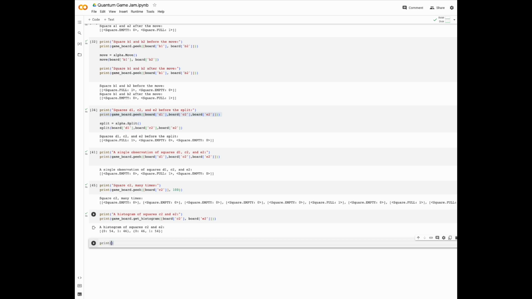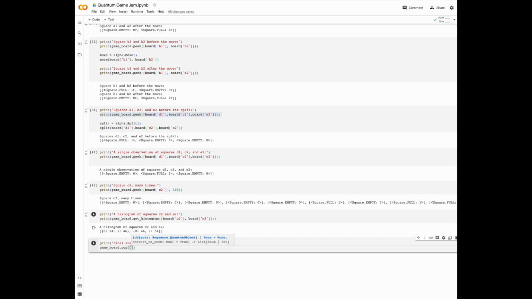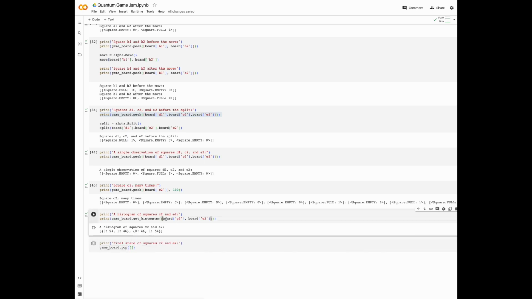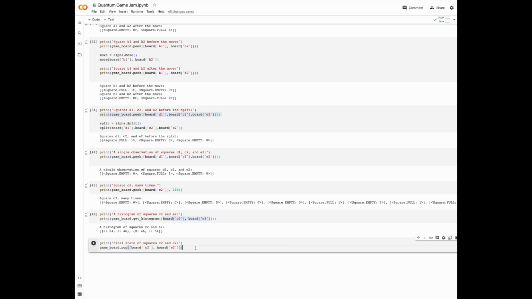So this wouldn't be very interesting if our objects were only ever in a quantum state. So unitary gives you the ability to do a measurement or observe the classical state and fix that as part of the quantum world by using a pop method. So when we pop the state, that becomes a fixed part of the quantum world.